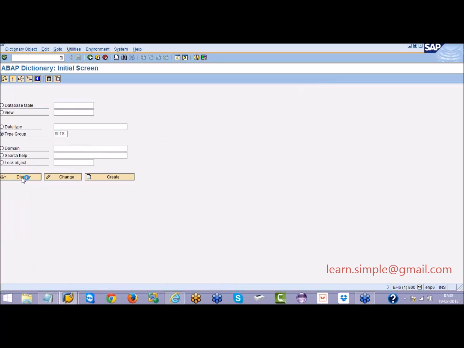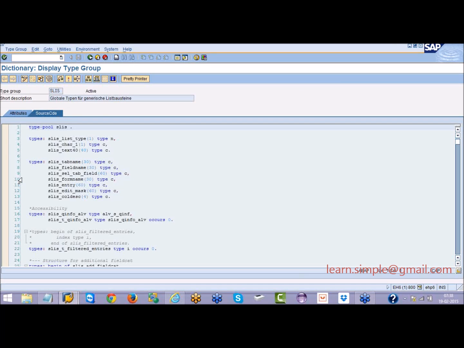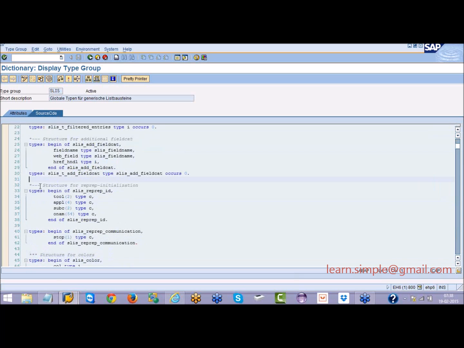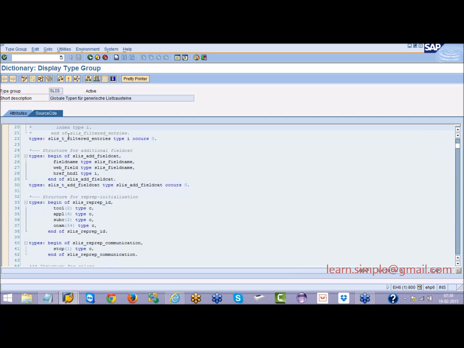If I click on display, you can see all type syntaxes will be available inside this. See, types, some ABC of length 1 type numeric, some XYZ of length 1 type character. Similarly, if you just scroll down, there is some syntax: type some ABC or XYZ type I occurs 0.